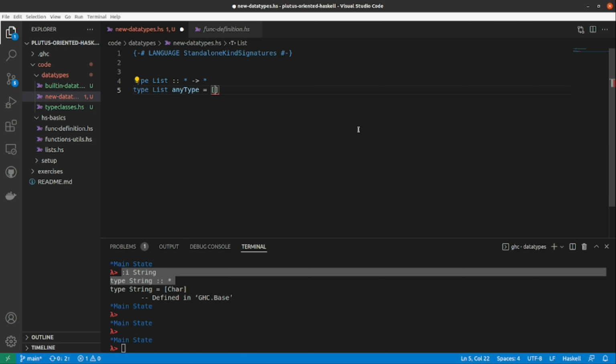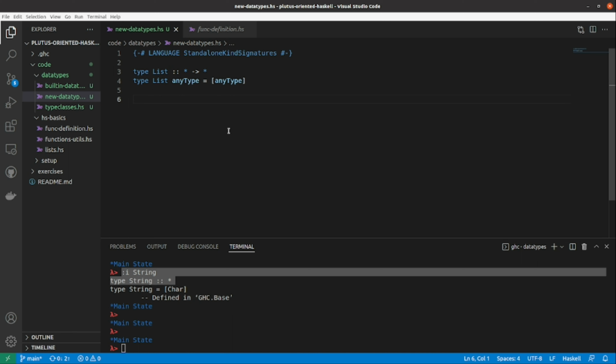And I can use, of course, this parameter inside the type definition. And now the list as defined here is a perfect alias for the generic list. In fact, when providing an argument like so, what we are doing is very similar to templates in C++ or generics in other languages.